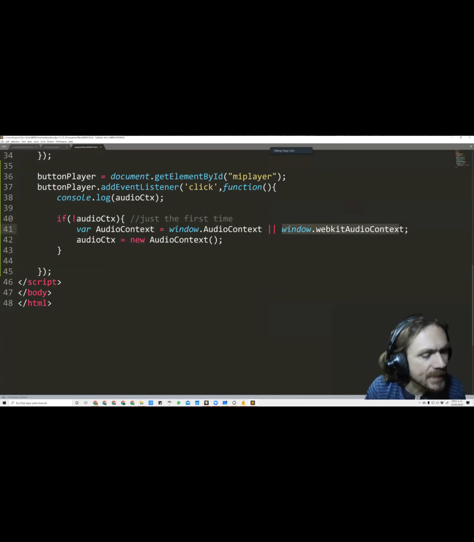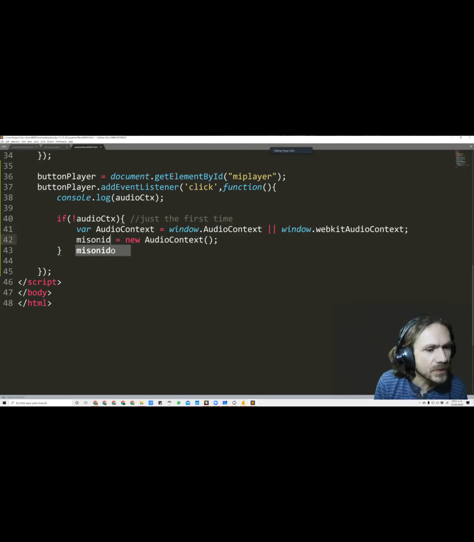that the one that gives me a real value will be called audio context, okay? And then because audio context is a global variable already defined, then you can call the function audio context. It will give you the actual audio engine, and you can put it in any name.